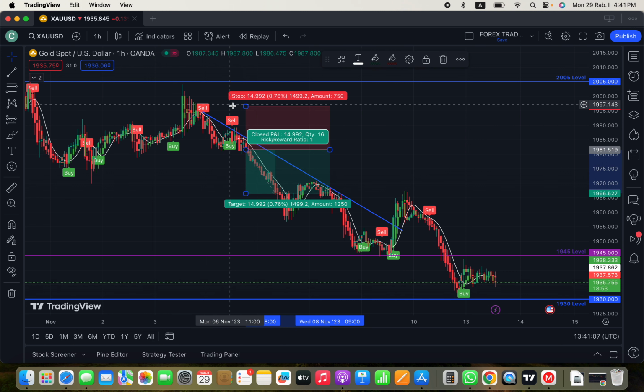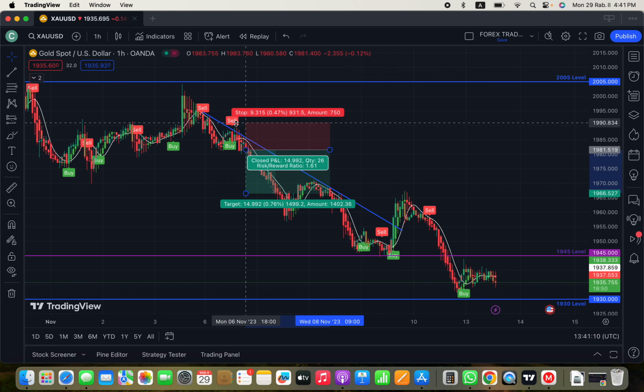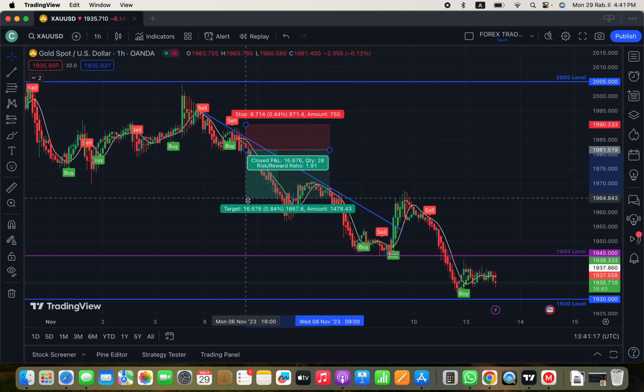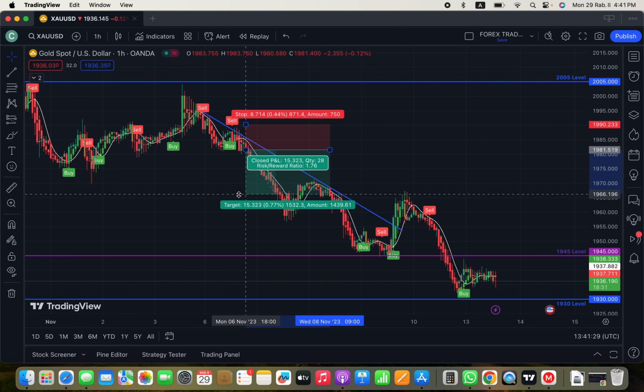Let's do it this way. Your stop loss should be above here a bit, and you can set your take profit, probably around 1:2, 1:3. Yes, let's make it this way. Mostly 1:5 is the best way, but you can take it to 1:6, 1:8. So let's leave it at 1:6.